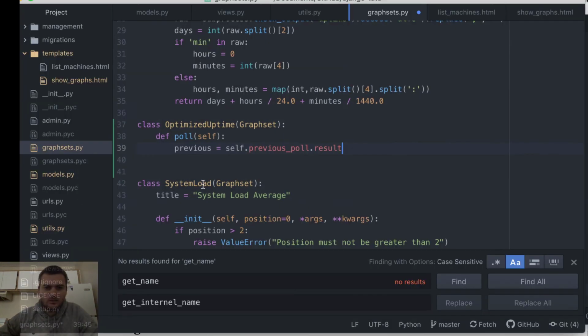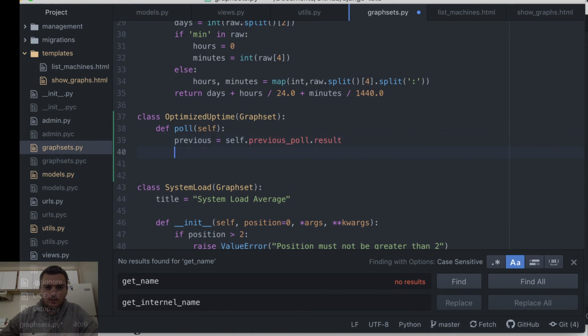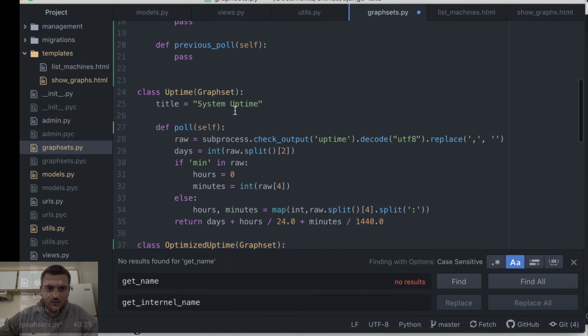So what we can do is pull the previous and then pull this, and we'll just call the previous this one.